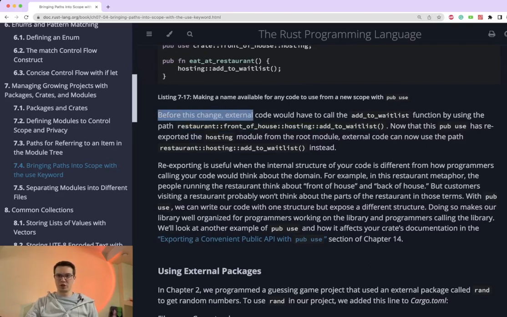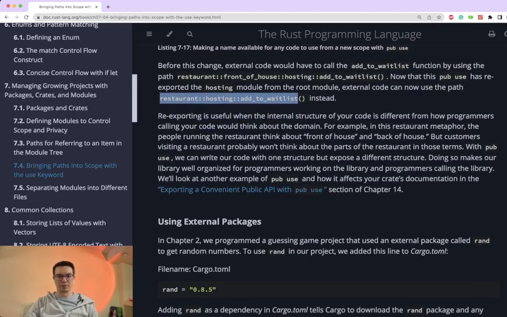So before this change, external code would have to call the add_to_waitlist function by using the path restaurant::front_of_house::hosting::add_to_waitlist. So basically starting from the scope we are in now with a relative path. Now this pub use has re-exported the hosting module from the root module. External code can now use the path restaurant::hosting::add_to_waitlist instead.